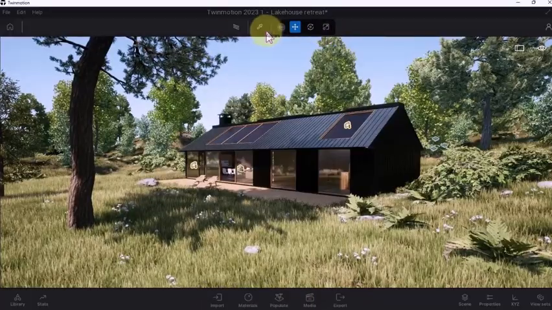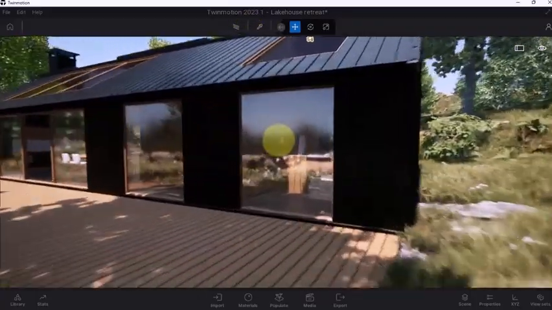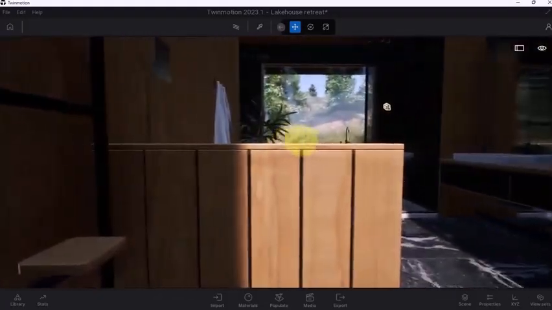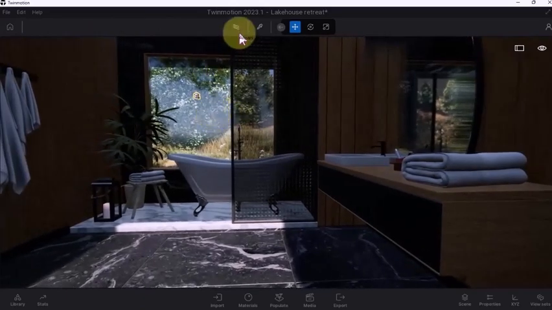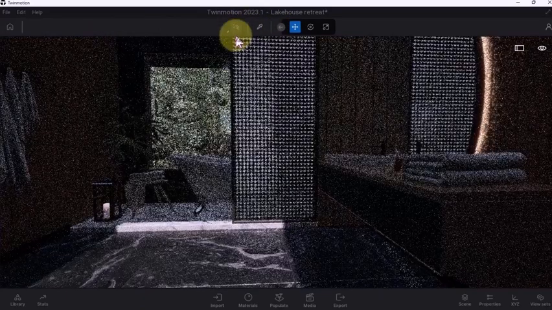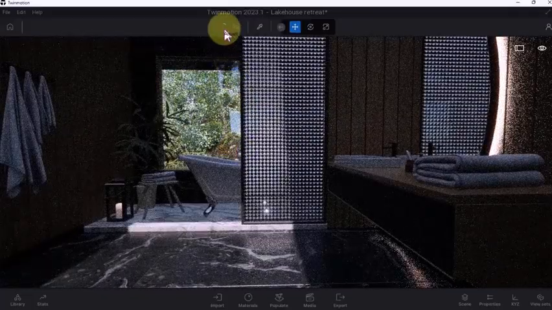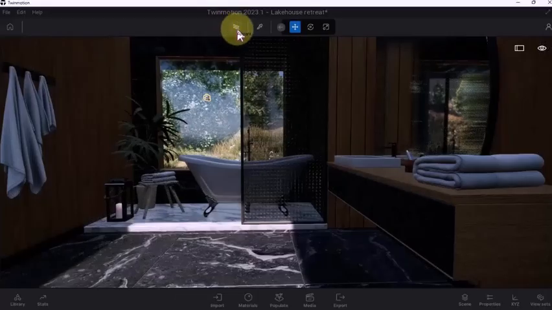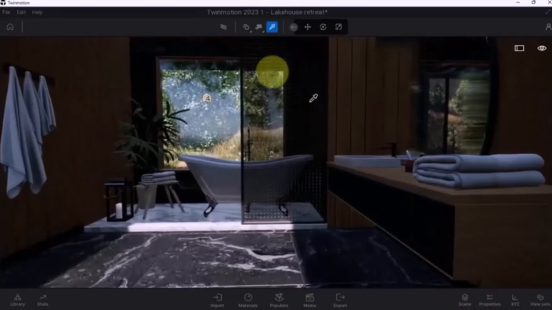And also the tools above the screen are editing tools. These tools give you the ability to work inside of your project in Twinmotion. For example, in this section we have path tracing. In this section you can do things about path tracing. We turn it off for now. And with these tools here, you can click on different materials and take the materials, then edit them, do whatever you want. And there are other tools here that we are going to discuss later.